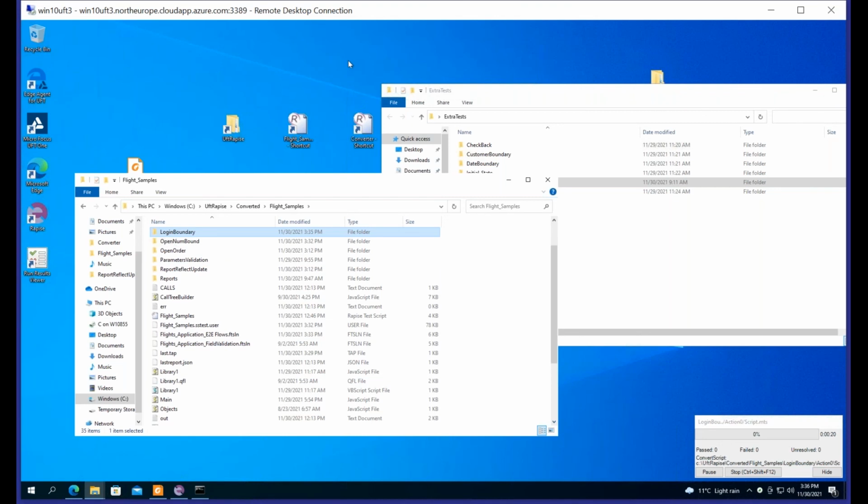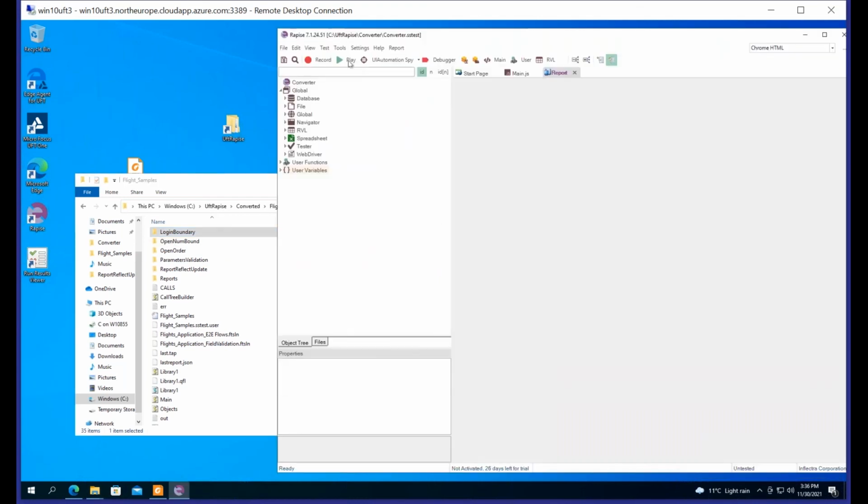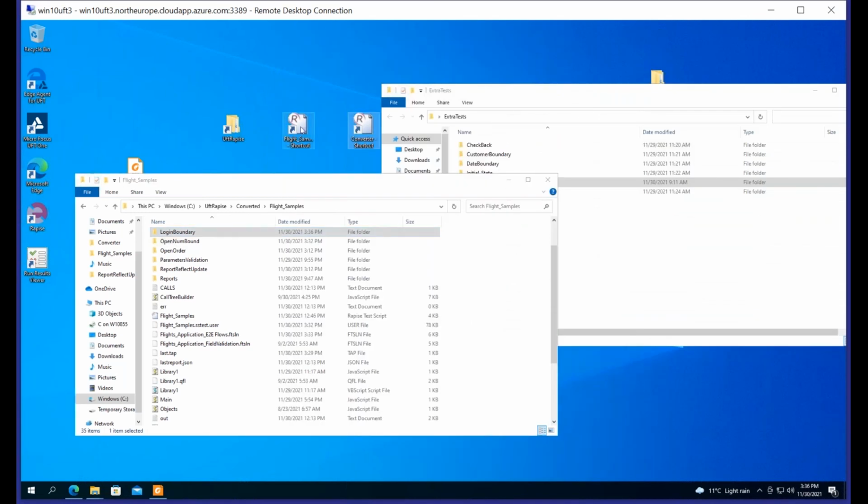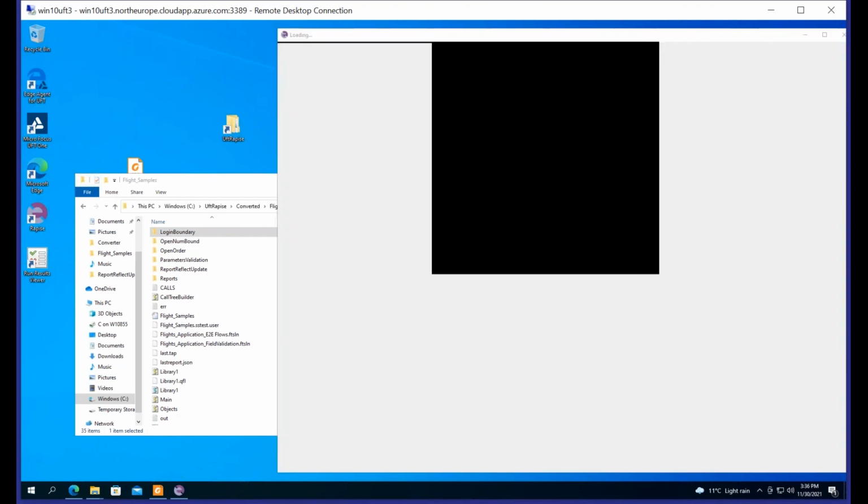Okay, it's a bit delayed. Looks like it was closing the UFT. It needed that to access something. So you see it now converting the MTS files, which are actually Visual Basic scripts. This is really time consuming, and now it is done. So we have this test case converted, and now we may close this converter and open the Rapise version of the converted testing framework.